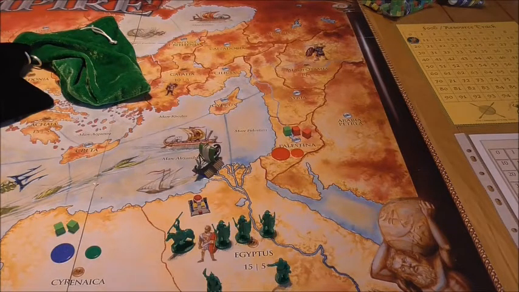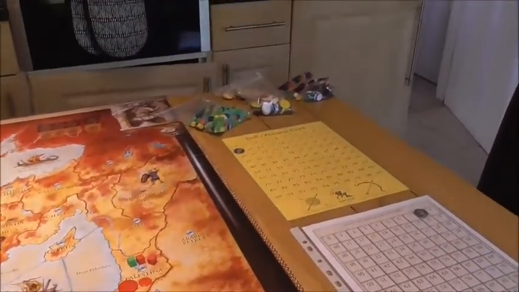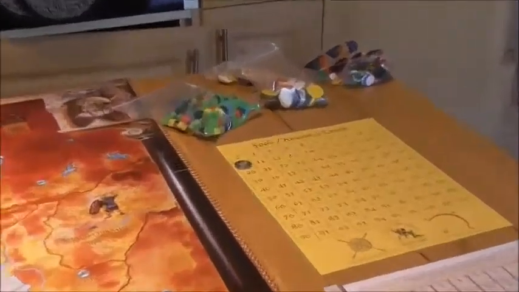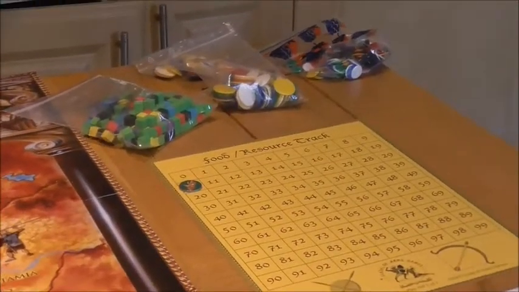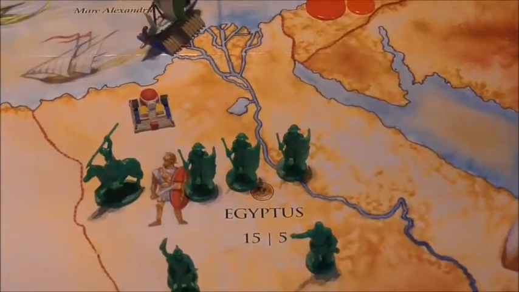Cubes, yeah, it would be nice to have figures for the barbarians, the non-civilized nations, but I haven't got them, so I use what I've got. I've got these green cubes, and if you look over there, if I point over there, you can see I've got bags full of all the different coins and cubes. So you can put a different mix in these bags.